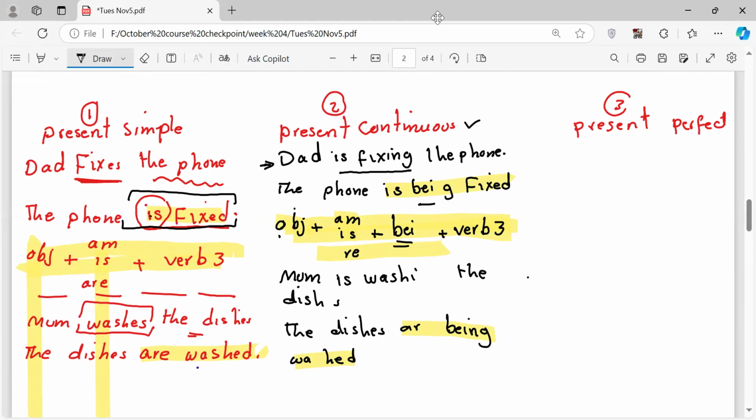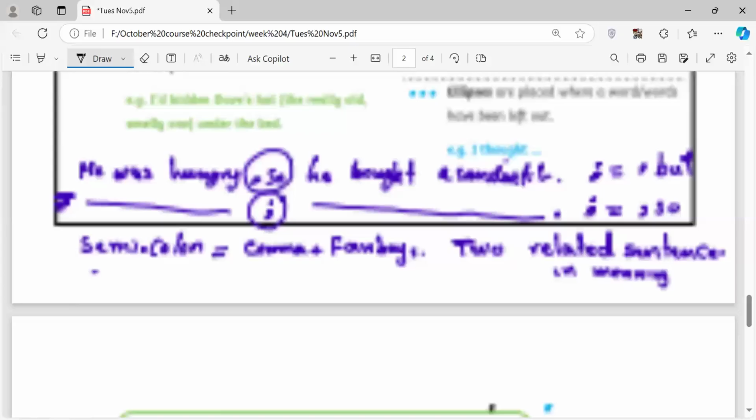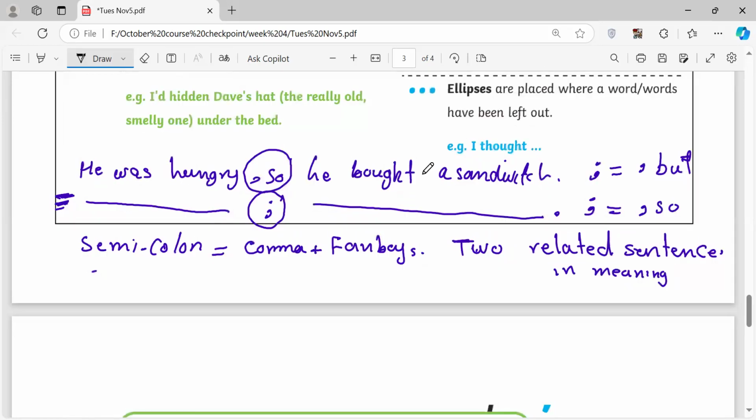Yes. Again, here is the rule. Object number one, then am, is, are, then verb three. So search for these elements. Where is the object? The object always comes after the verb. So find the verb, then the object comes after. Clear? Yes. However, I answered two examples, one and four. And also, you didn't follow the rule. You must follow the rule. Guys, Saif didn't send. Yes, Mr. Try again quickly, please.